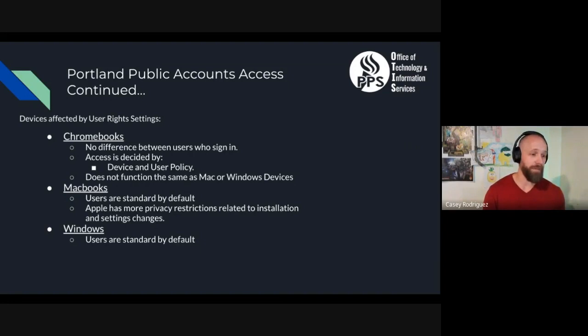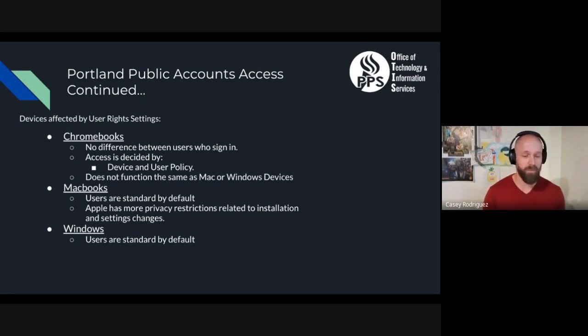And for MacBooks, for a standard user on a MacBook, at least in the last couple years, Apple has made it very apparent that they want to ensure that privacy and settings are locked down to protect users as well as the device. So there could possibly be more areas where software on your computer wants to provide you prompts. Depending on where it's trying to access the information settings, you may be restricted from doing that. And that's something where our team in Otis has to make sure the MacBooks are properly set up for that.